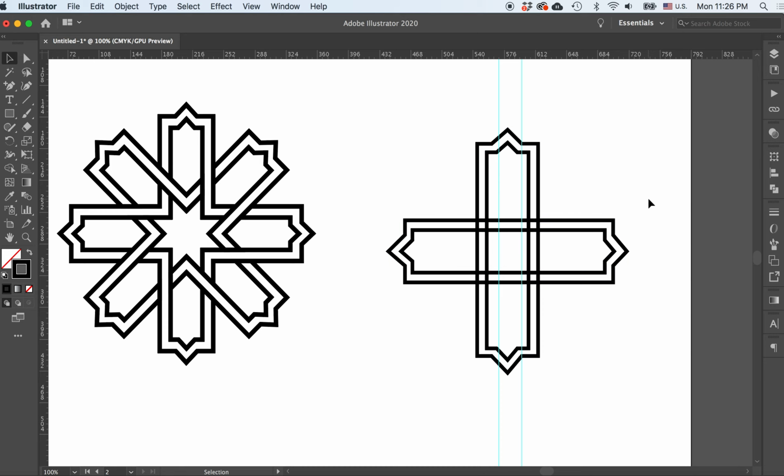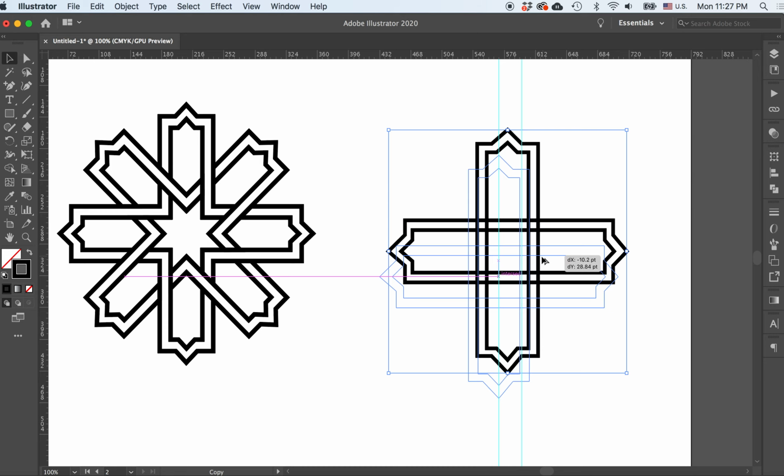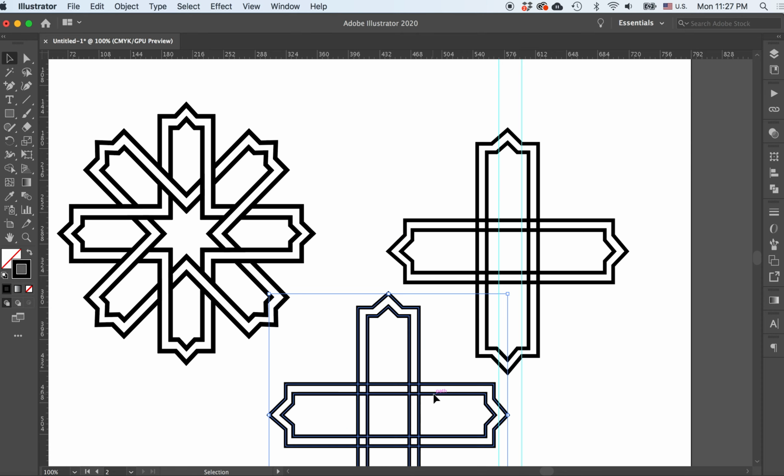Right? Now, this is where it gets a little bit more tricky. You have two crosses that you're putting on top of one another. So again, this is a more complex tutorial. I'm just going to show you how it can work. But it is something that you can work with the Shape Builder, and this is where it comes in handy. So I'm going to select the cross, take it to the side, and rotate it while it's selected 45 degrees.